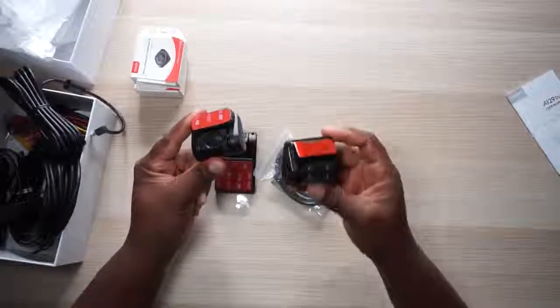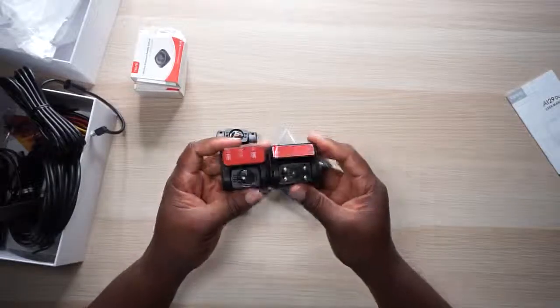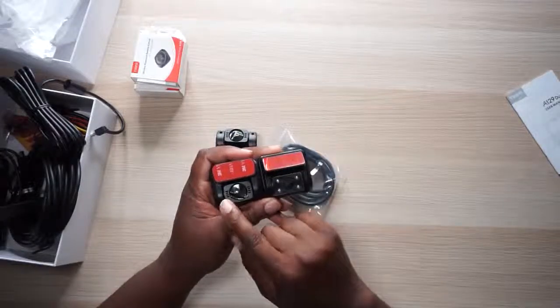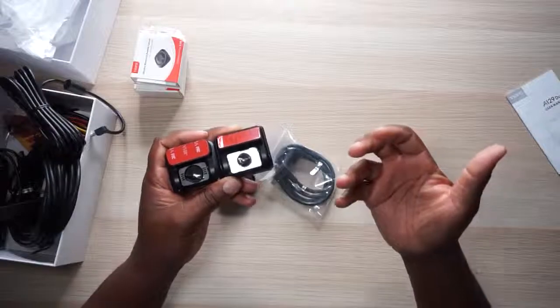The outside rear cam and the inside car cam are very closely related in construction, but this one's a little bigger. The biggest difference is where you'd normally have microphones, those have been replaced with IR sensors, meaning it will see inside your car at night. So if you're an Uber driver driving at night, you can capture passengers inside doing whatever they're doing, because the IR sensors light it up — it's not just dark grainy footage you can't see.